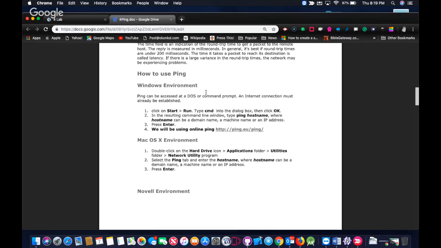Once you hit enter, a little black box will pop up. And just for fun, let's go ahead and type in the word ping, space, and then www.apple.com. When you type that in, somebody type in the chat what the IP address was for that on your computer. Some of you might have gotten timed out, maybe. I don't know.